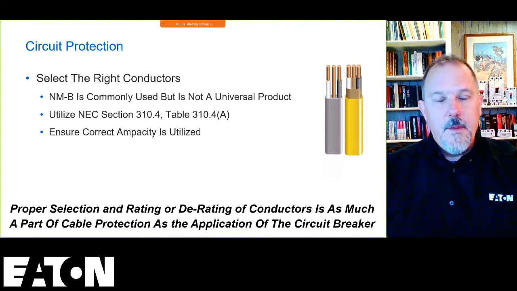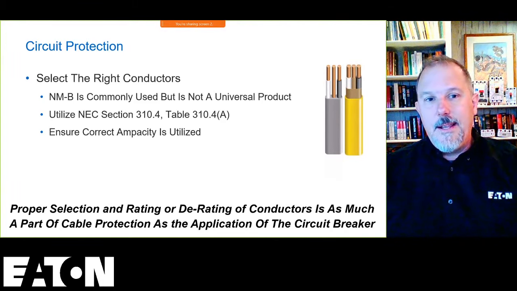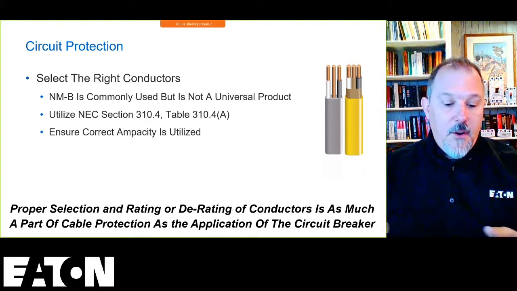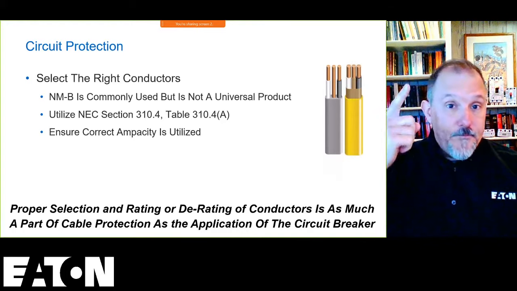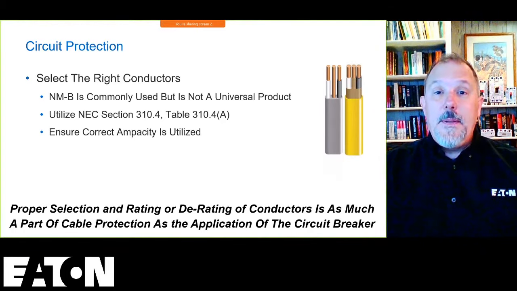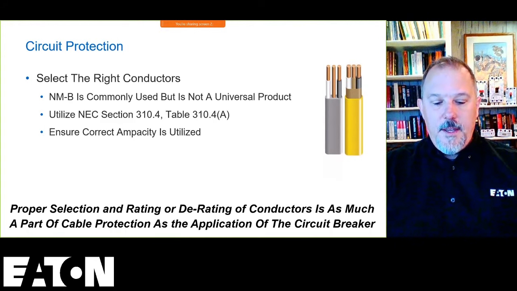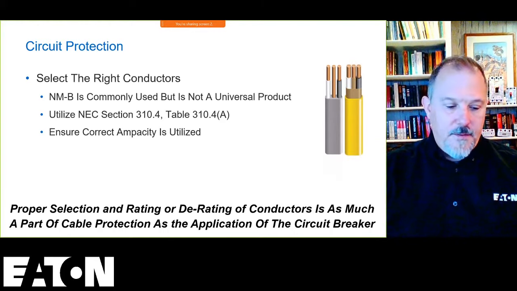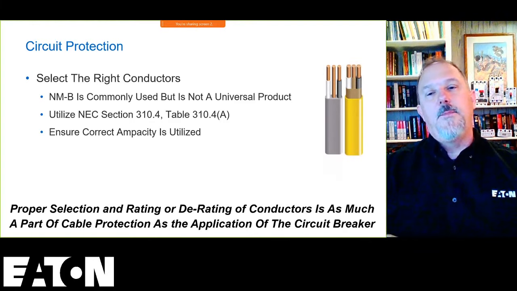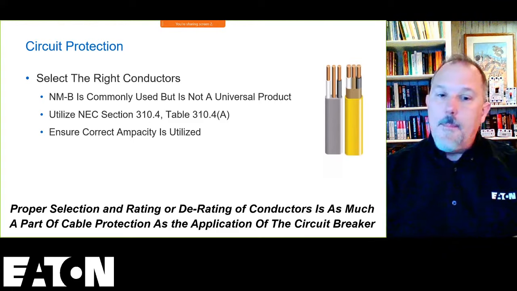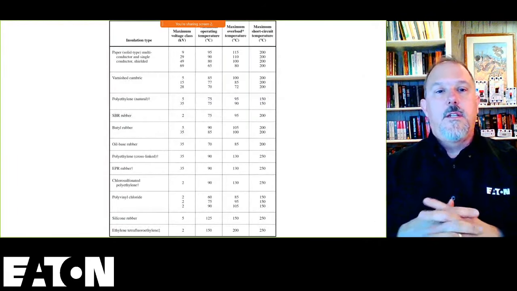They know what to use when they're pulling wire inside of a facility, or inside of a house, whether it be in conduit, or if they're going outside the circuit, they know exactly what they're using because they've already gone to 310.4 at some point in their life and picked that. Or the PE they worked under, if they were an engineer, or the journeyman they worked under, if they're an electrician, told them what to use, because at some point in their education they've gone through this analysis. So we leverage 310.4 and Table 310.4(A) to help us understand what conductors to use in what applications and what the limitations are of those conductors.